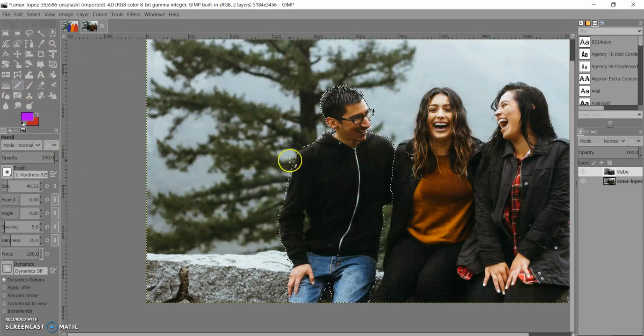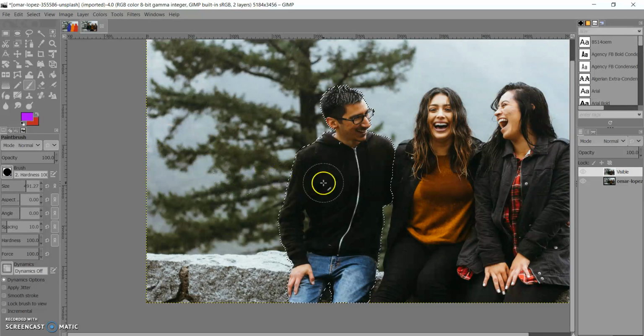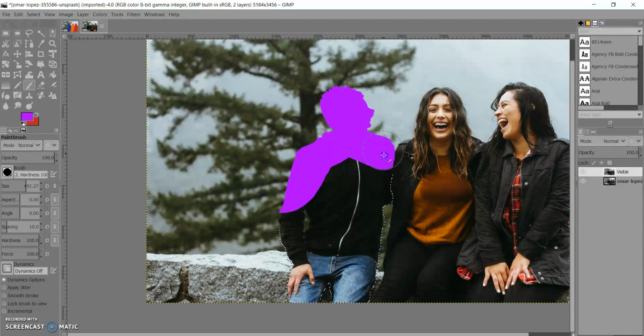What we can do is, this little brush is going to take far too much time, so let's increase the size of that. You can do that by clicking and dragging this size slider once you have your brush tool selected, or your pencil, whichever suits you. We'll actually go with the brush and turn up the hardness on that. So when we go over this, oh, look at that. He's turned purple, and we have no idea who he is anymore.